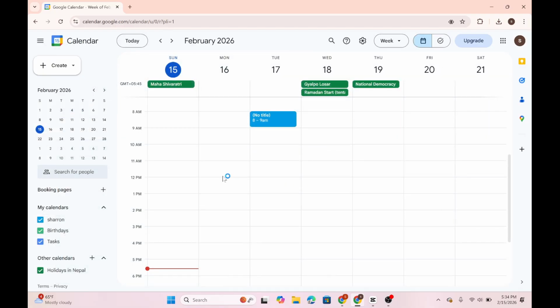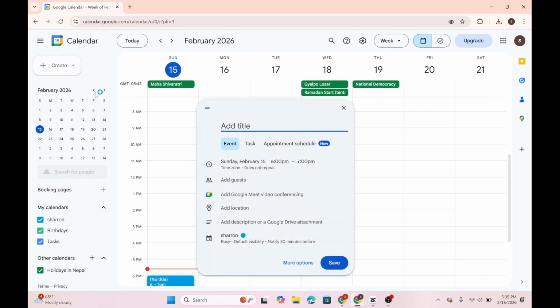And to modify an existing event, you can click on any of the events. To create a recurring event, you can open the event creation, select the event here. You can also select your event, task, appointment schedules, and the repeat option: daily, weekly, monthly, annually, or customize as well. The custom option allows specifying repetition intervals, selecting particular weekdays, defining an end date, and setting a fixed number of occurrences. Recurring events are automatically replicated across the selected time frame.